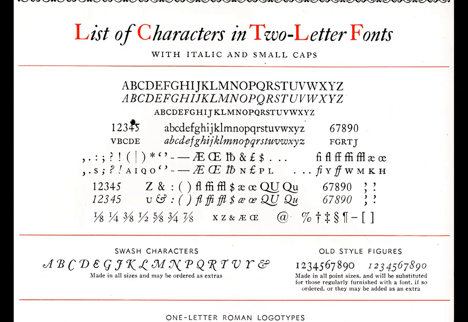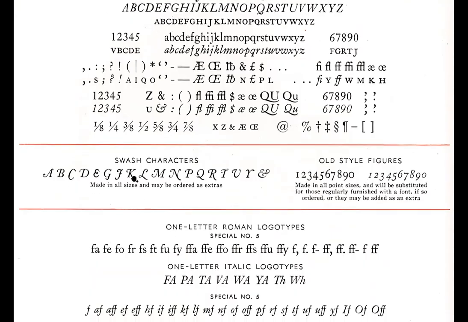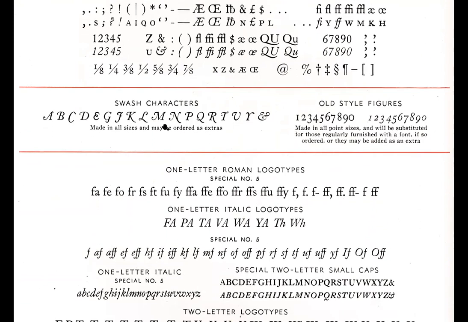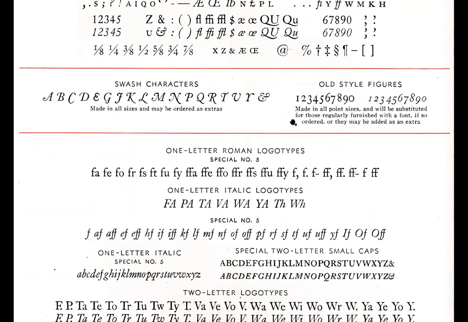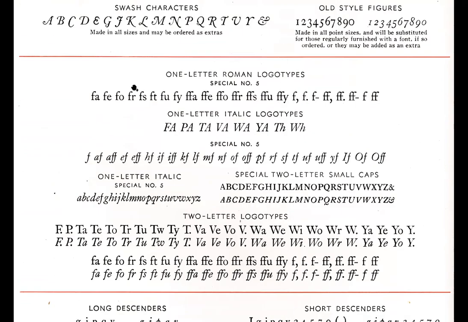These would all be on a single font. A single typecase or mat case would have duplex characters that had, say, the Roman capital and the italic capital on a single mat, so that you choose the position that you want to cast it. It has swash characters. These might be on auxiliary mat cases that you would use with a second keyboard on the larger Linotype machines. Old style figures, one-letter Roman logotypes. These are what we call ligatures, where you have two or three characters together on a single type body. It wasn't possible to kern on a Linotype machine, so they had molds or mats that would cast these that would be impossible to do any other way.